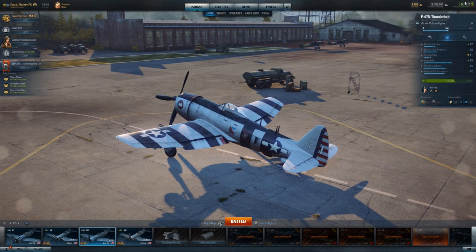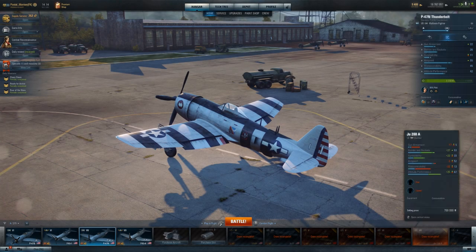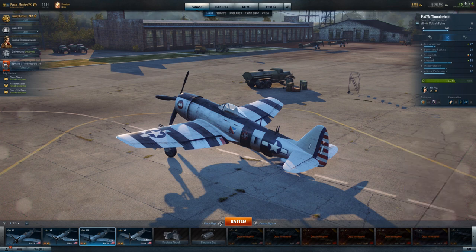Today we're continuing our review of the three least liked American multi-role fighters. Today we are on Tier 7, the P-47N, the Thunderbolt. Absolutely wonderful plane in real life. Absolutely not loved at all in World of Warplanes. Let's take a look.